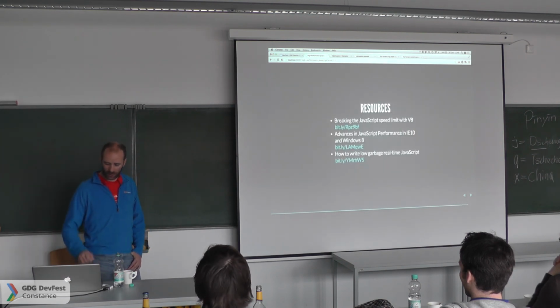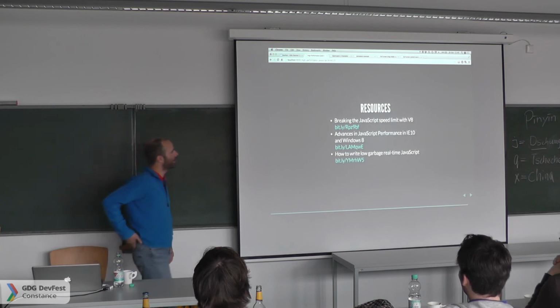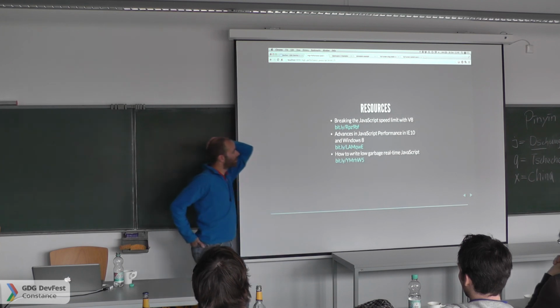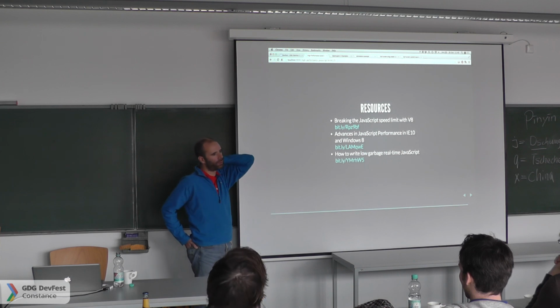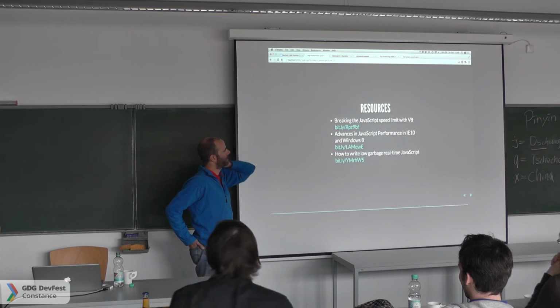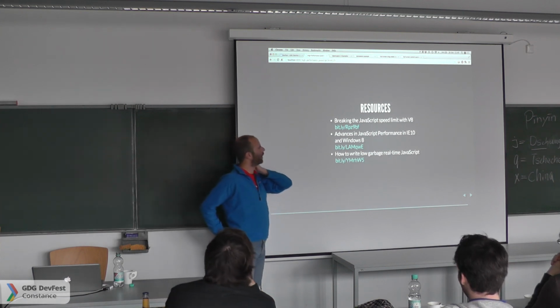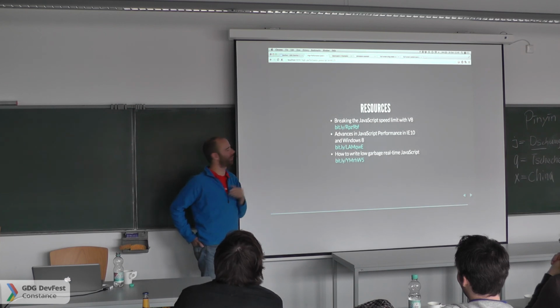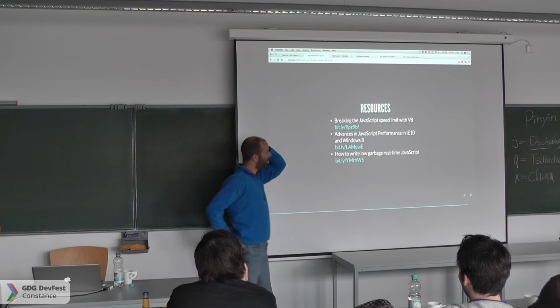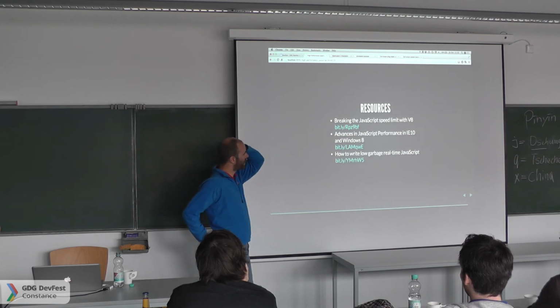If you're more interested and want a bit more detail, there are some fantastic resources out there. This talk, Breaking the JavaScript Speed Limit with V8, is from the Google V8 guys who did it. The talk itself you can find on YouTube. It's quite long and not fantastically presented, but the slides are fantastic. So I strongly recommend it when you want to find out in more detail how this stuff works. It's a fantastic resource. It's very hard to find information about what goes on in IE10, the Windows browser. I've just found one resource that talks a little bit about what they're doing.